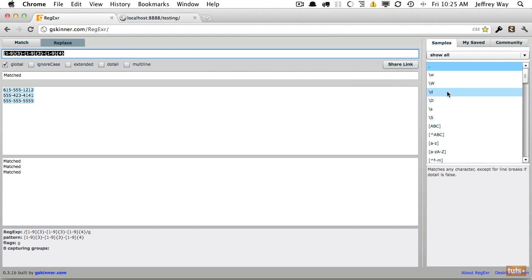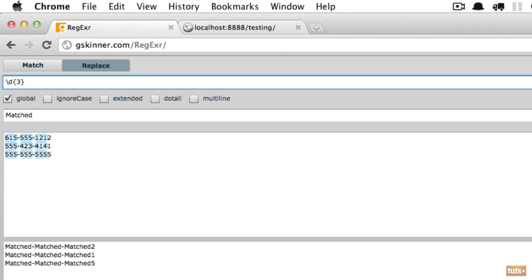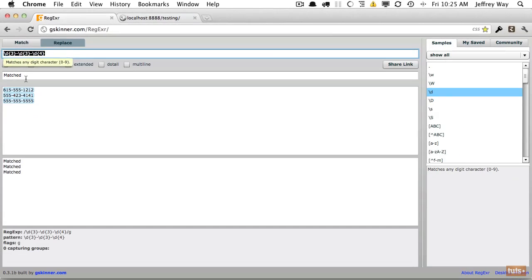We should be taking advantage of these helper classes, and in this case, the \d matches any digit character. So let's replace that now. Match any digit character, 3 of them specifically, then a dash, then 3 for the prefix, and then a dash, and then 4 for the line number. And now we are matching that, and it's a lot cleaner. But now let's test this out.